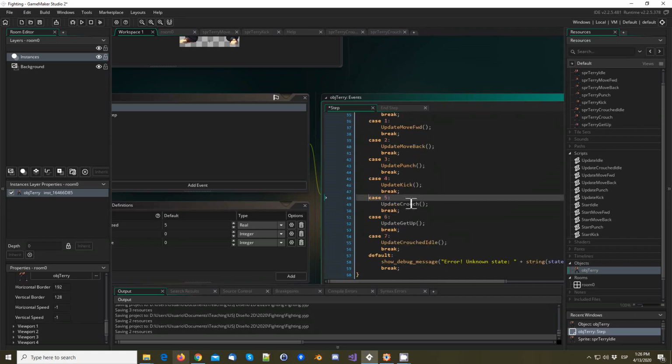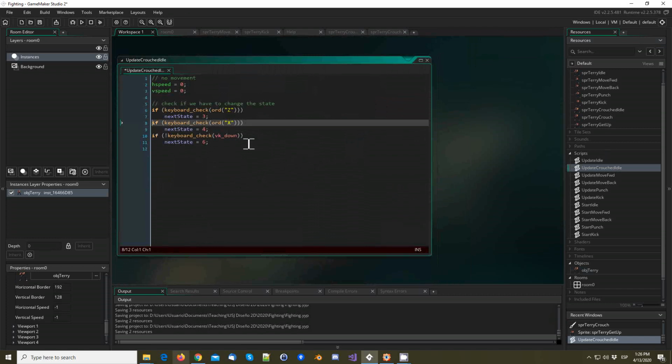So basically we have 5 is crouch, 6 is get up, and idle is 7. So in the update idle, if we press 7, so if we stop pressing down, then we go back to getting up, which is 6.